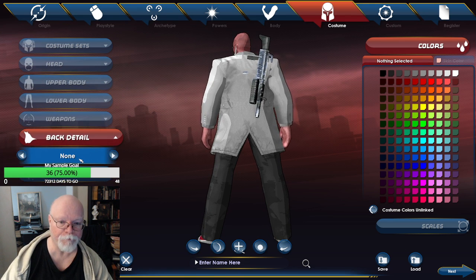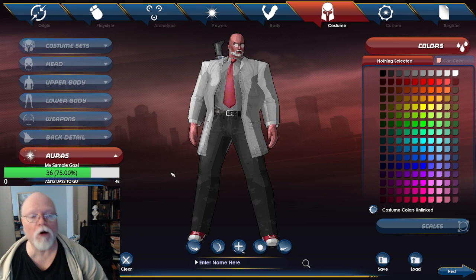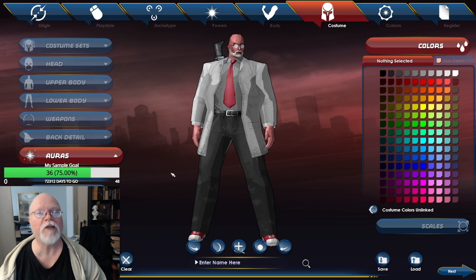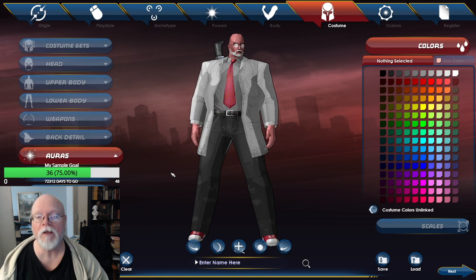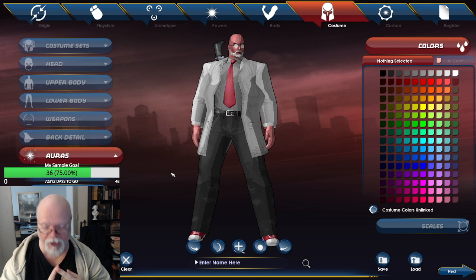Back detail. None. Nothing special about his back. Nor am I going to give him any auras. They are all unlocked. They're all immediately available. The only things that are not immediately available to any new character, I will show those in a few minutes when we get there. There is what was previously, if you were a subscriber, you had access to, when the game was live.